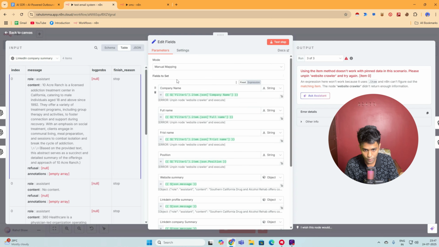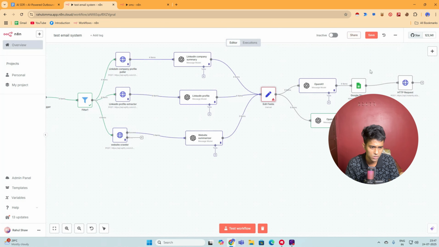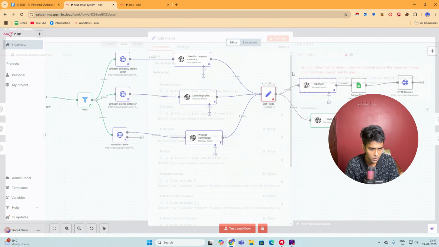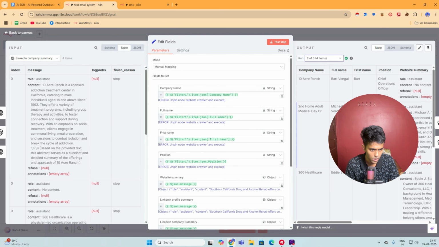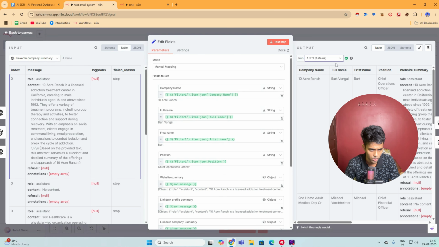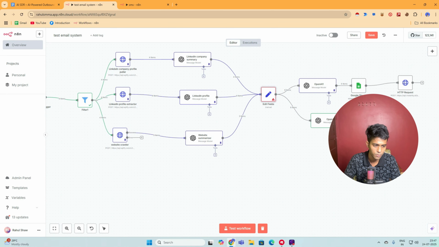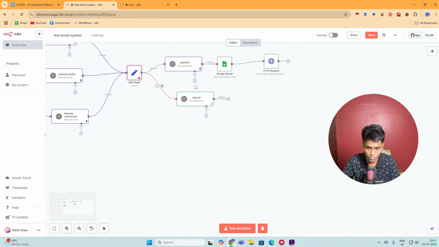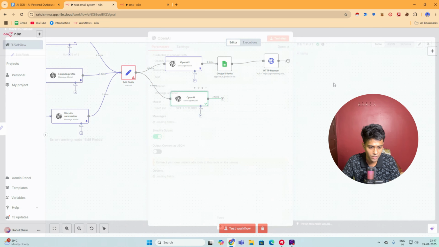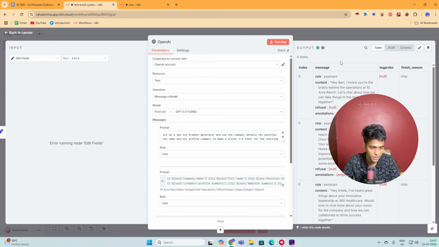I don't know why it's breaking. Oh, okay, I've pinned this data because I've pinned the website crawler and it's breaking due to that. So it's nothing major. You can see the responses over here are quite normal. Just because it's pinned, it's breaking, so don't mind it, guys. I'm so sorry for that. It's not broken. Okay, so as you can see over here, it's getting me SMSs and everything.